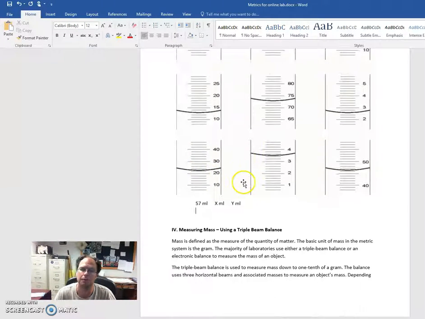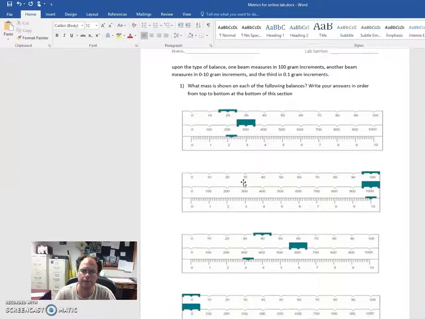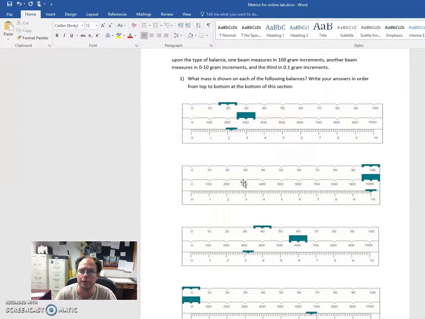So be careful. All right. This section here is mimicking a 3-beam balance. How do you read a 3-beam balance? Well, first off, you balance the object. You put an object on the balance. You've got 3 beams that are all set to 0. You move the balances until the little needle comes to 0, indicating the object is equal in weight or mass to the little weights you've moved around on these 3 beams.